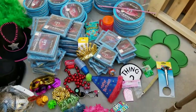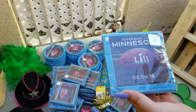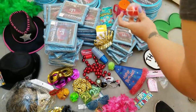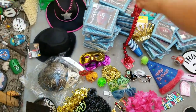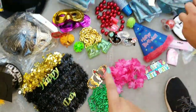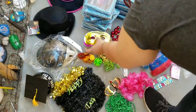This is all party store finds. All those plates and napkins came from one location, and then everything else is a mix of different locations. We only got a Thing Two — not Thing One. A yo-yo. There's necklaces, hats — just the lens is missing on these, but they still have tags and everything. You can pop out the other lens. Seven books. This one's Happy Day, apparently. It doesn't have St. Patrick's on it, so we can fix that up a little bit for decor.